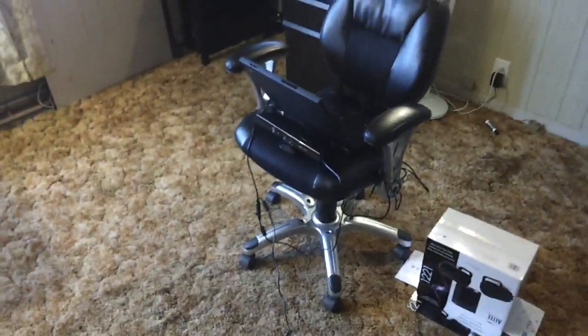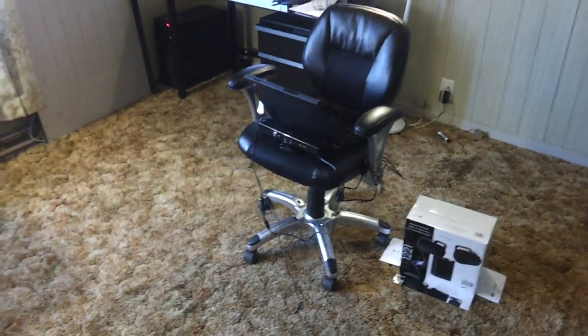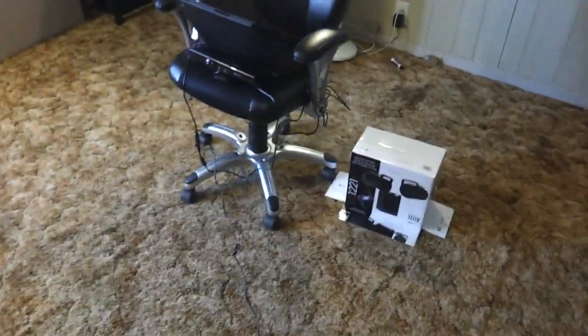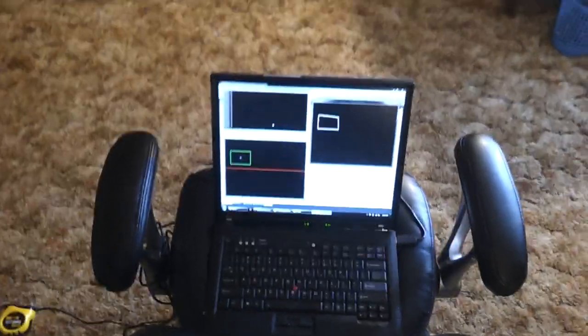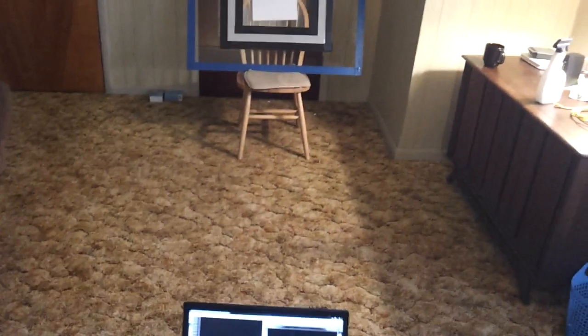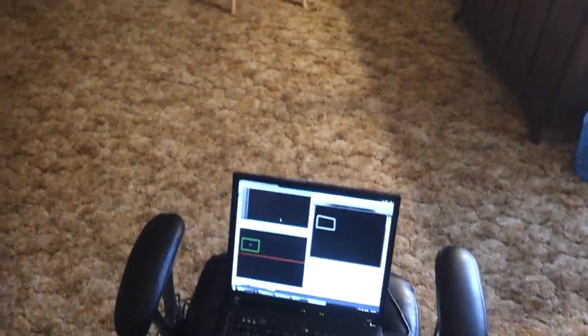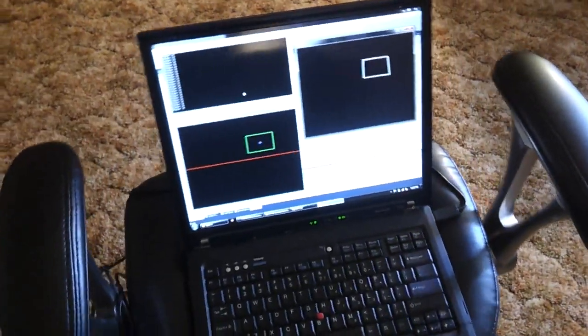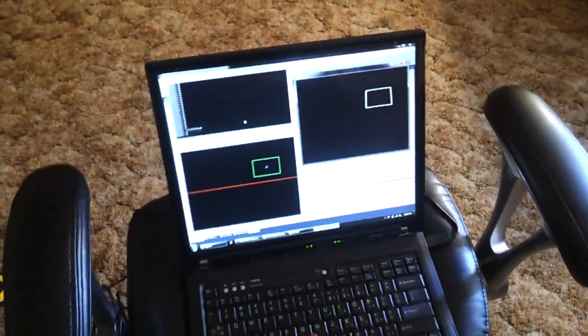So I'm going to do two tests, one without the target tracking enabled and one with the target tracking enabled, just so you can see the difference. Okay, our first test will be with target tracking disabled. As you can see, this is all happening in real time. There's no trickery involved. You can also see that it's very quick, very responsive. It can track very quickly.